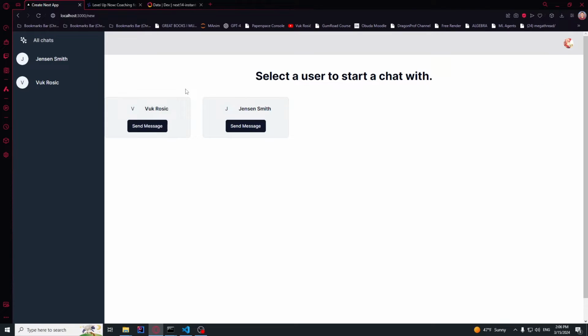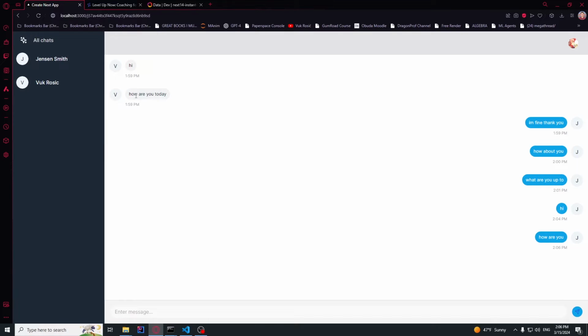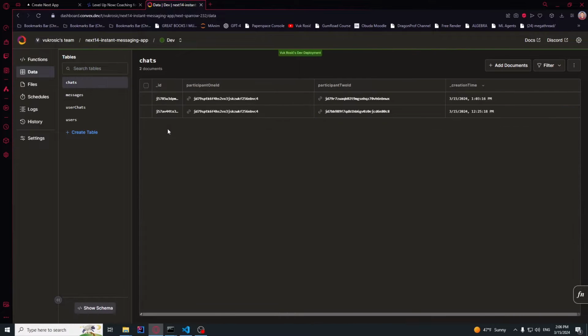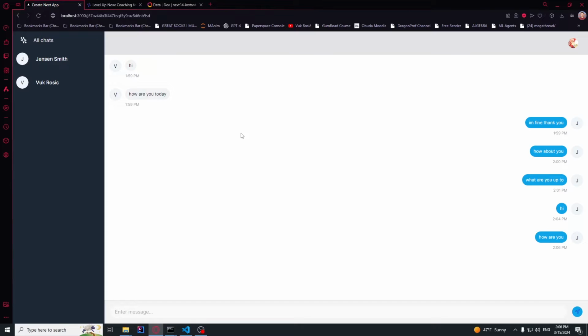And then I also can click here, all chats, and these are all of the users in our app, and we can click any user to send a message. It will open the chat with that user or create a new chat. We have all of the chats in our database, and you will learn how to build any additional functionality on top of this. So whatever you want to add or change here, you will be able to do after watching this video.